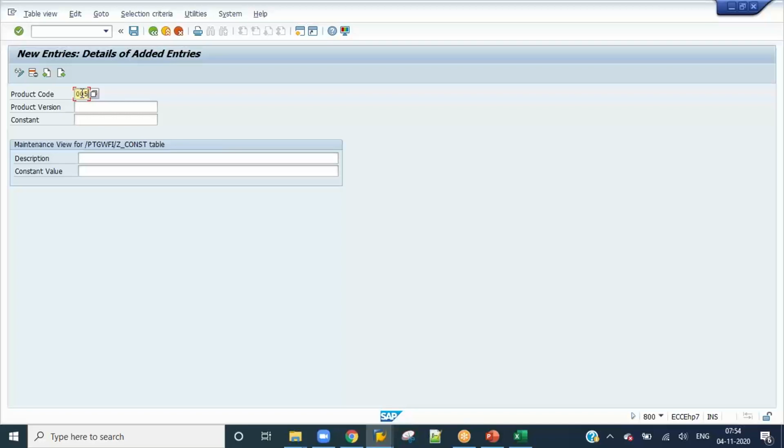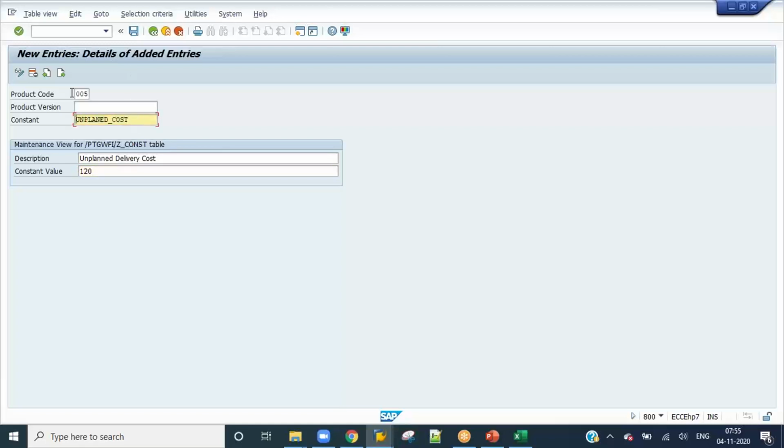So 005 unplanned cost. Product version instead of product constant, and here you provide unplanned delivery cost, more than some 120 of the local currency, let's say.